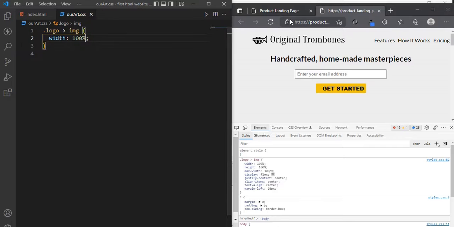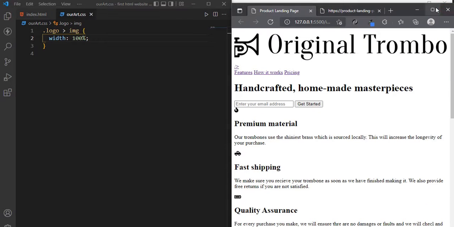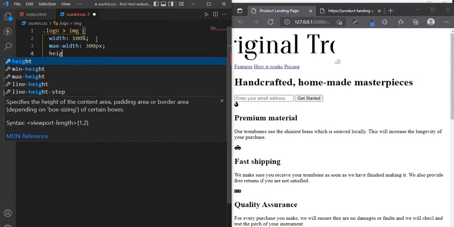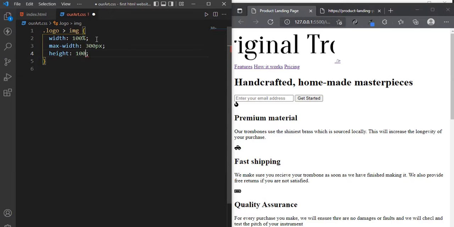We can give it a maximum width of 300 pixels. We can give it a height of 100%.